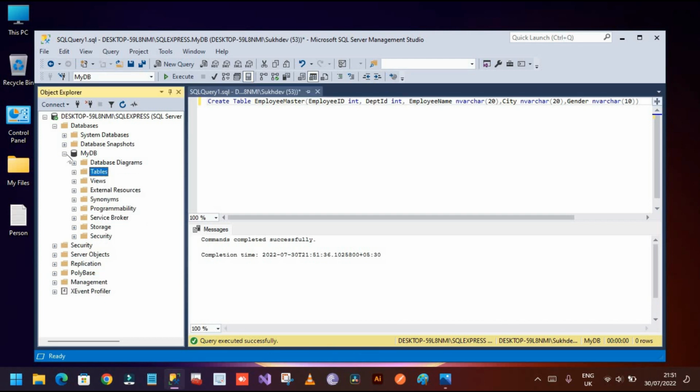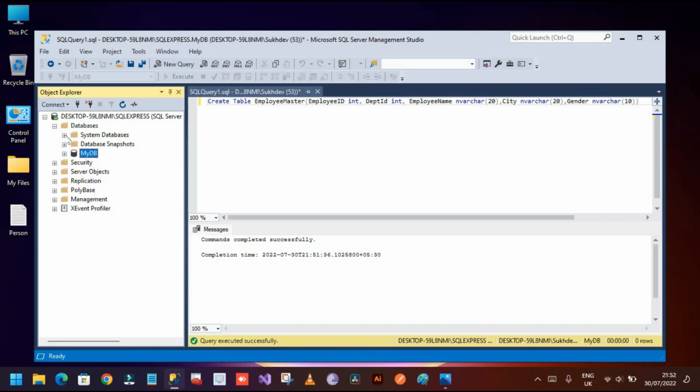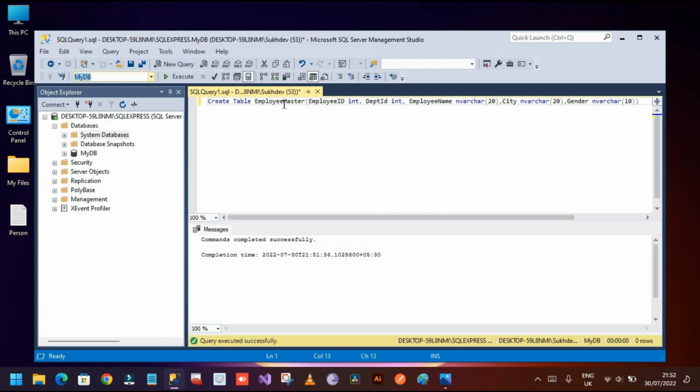As of now, it's executed in master. Let's get rid of the table from this database and try to rerun by selecting the appropriate database. Select the entire line and click on execute.